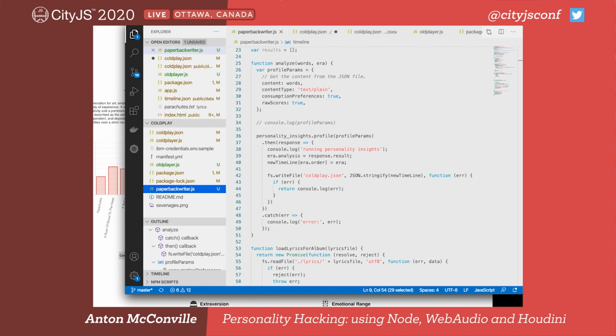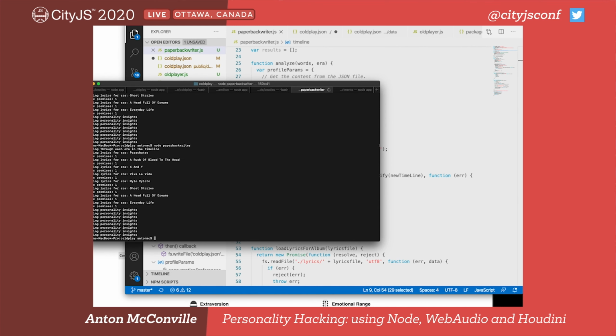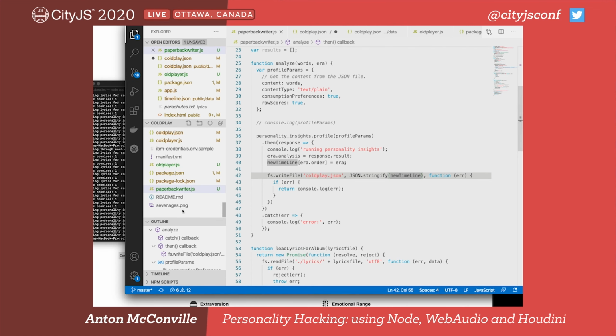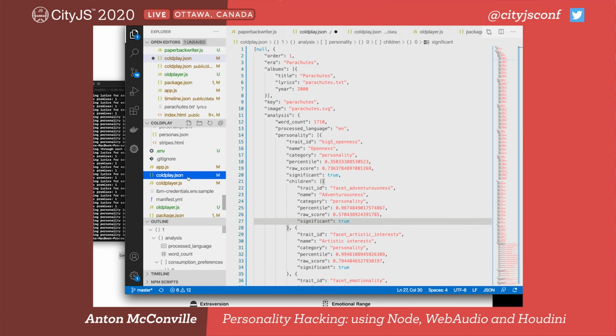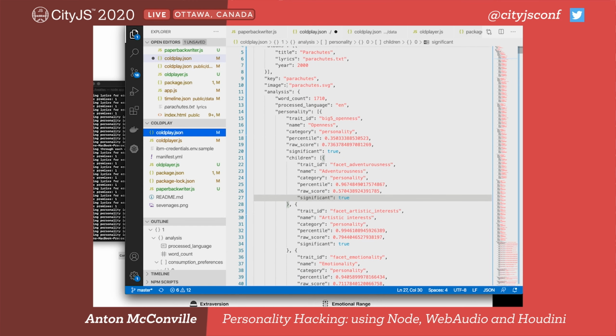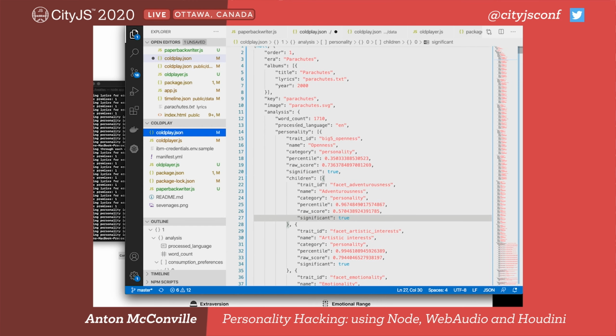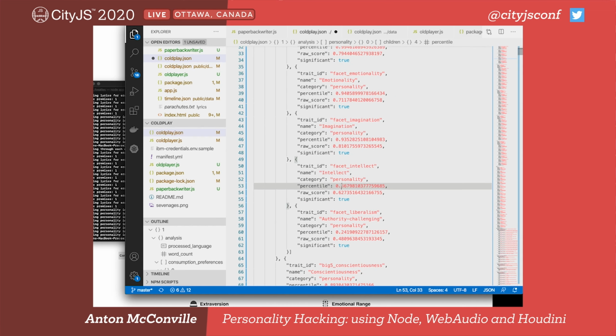And so if I do that really quickly here, you can see how quickly it's working. It's 8 albums, it's run it 8 times, and we should get a new Coldplay.json file right here. And you can see, it's got this timeline, it's got the same timeline stuff in there, but it also has the analysis from what's in there with the different scores in there. So that's how it's tied together.